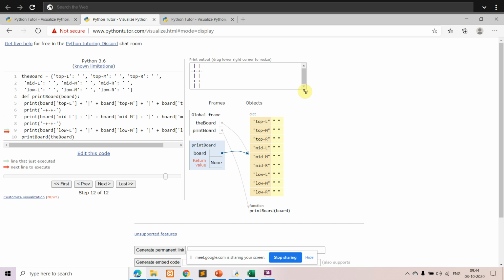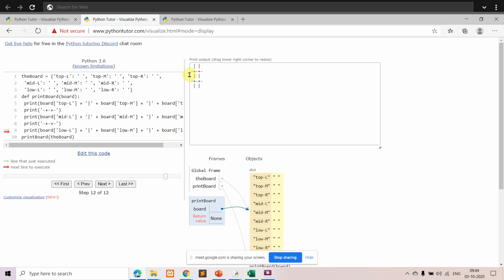Just see the result here. How is this result printed? Here you see, this is representing top left, this is representing top middle, and this is representing top right. Everything is a blank symbol. And what is this pipe symbol? That is what you told here. You can see you have used the plus, which here is concatenation.